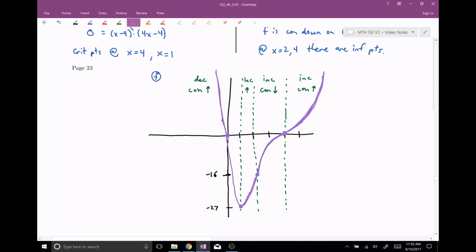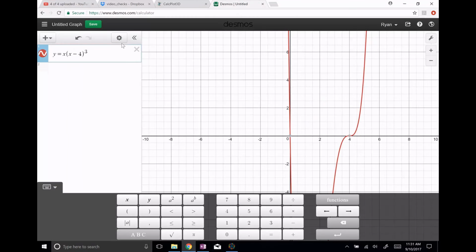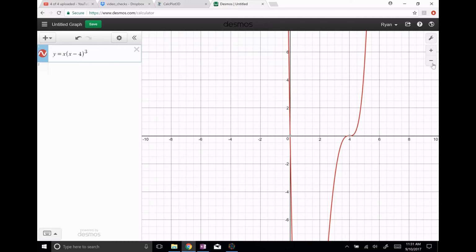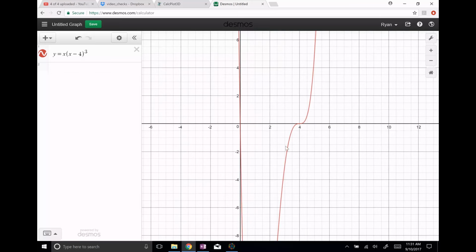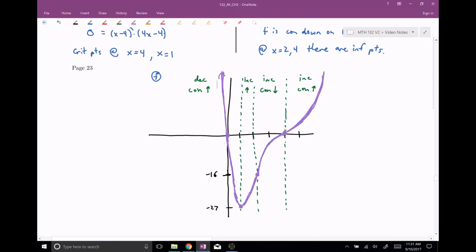All right, so this is what our function will look like based on all of our calculus and algebra knowledge being put together. And so as promised, let's go ahead and take a look at this and verify that indeed this does look like what the actual graph looks like. So here we see, oops, let's go ahead and zoom out. I've graphed x times x minus 4 cubed. We can already see at 4, we're getting a lot of what we predicted. Right, so at 4, it levels out, it goes from increasing and concave down to increasing and concave up.